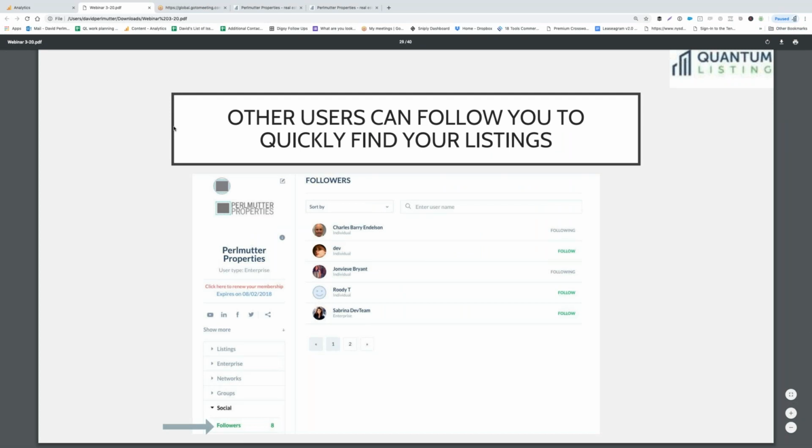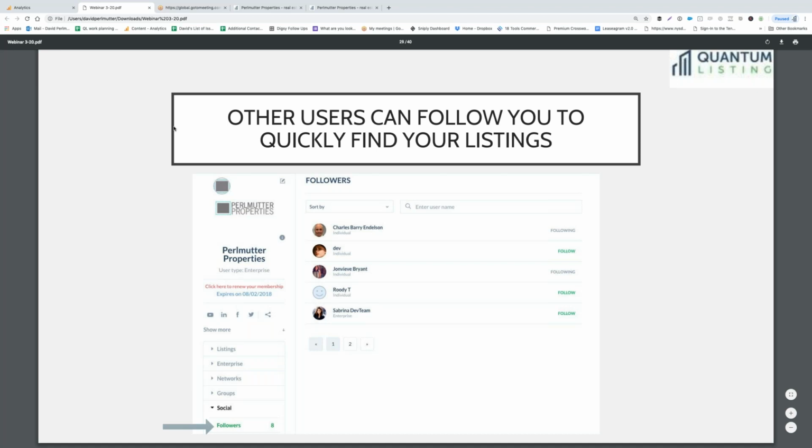So the next menu item on the left-hand sidebar menu is social, and you can see who's following you and who you're following here. And again, this is another great way to drill down on the stuff that is important to you.